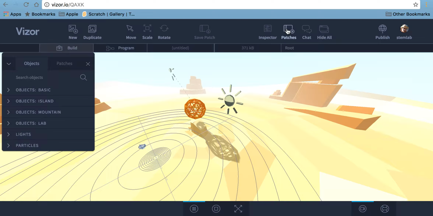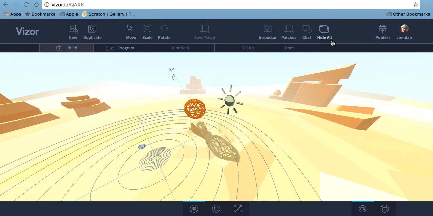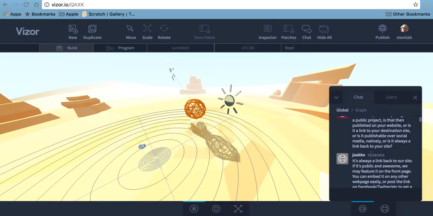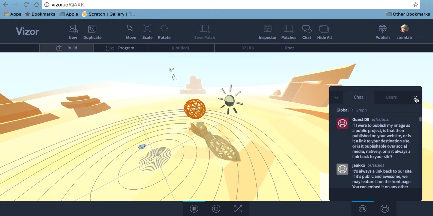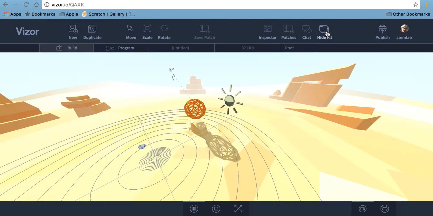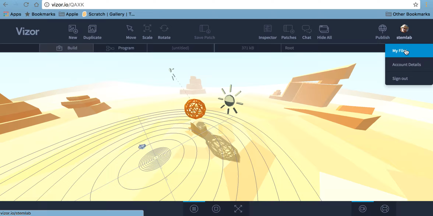The patches themselves are your patch library. This is a little bit like Scratch also, where you have your block palette on the left. Chat lets you talk to people who are also in world working on something if you wanted to. And then Hide All. This is Publish, and this is your profile.